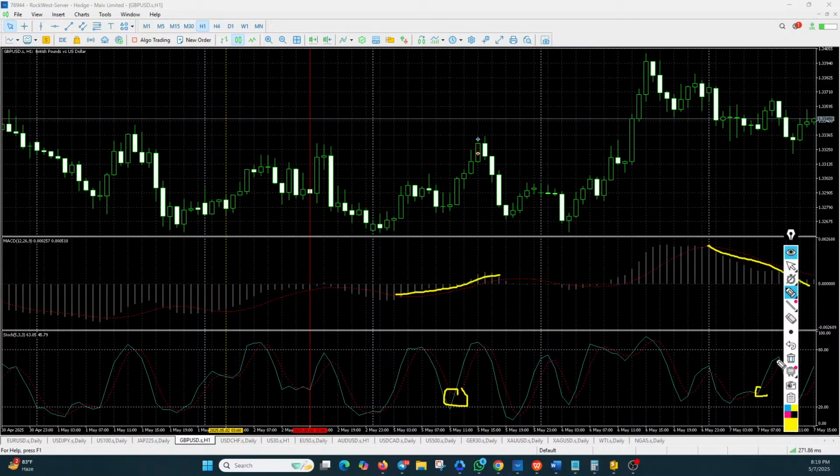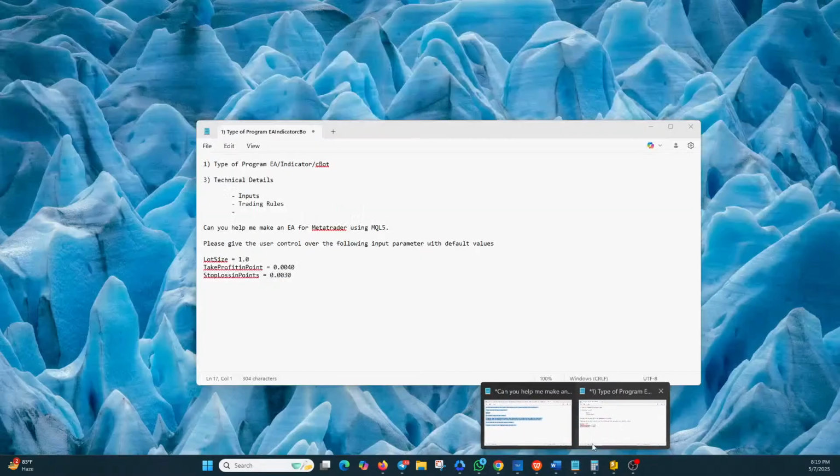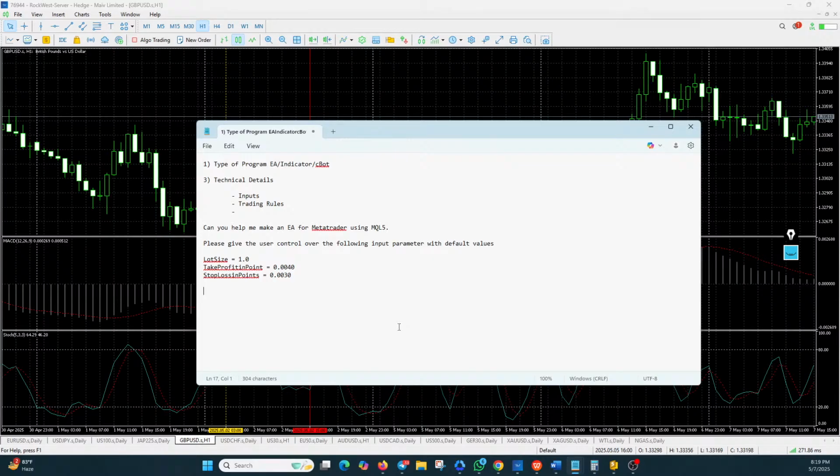Okay, so very simple rules. Basically we're using the MACD to identify the direction of the market, and then the stochastic to tell us that it's time to take action already. So let me just input that as our instructions.